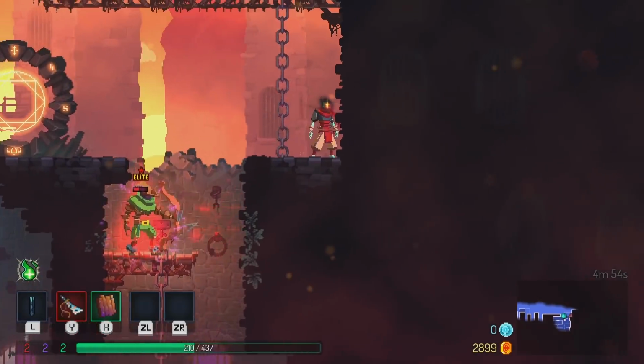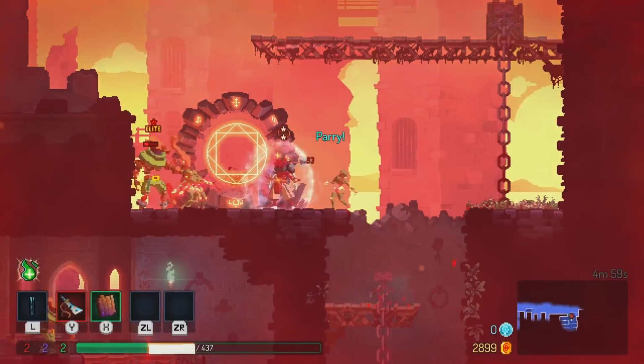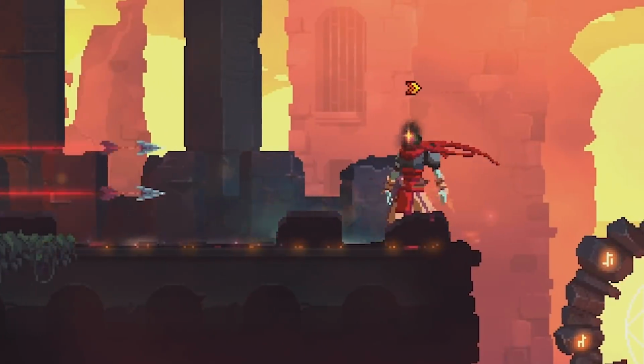Trying to escape, I just narrowly avoided death before I was able to bounce out of there and quickly realize, oh yeah, elite archers can teleport. And you know what that means. Catch you in attempt number 3.